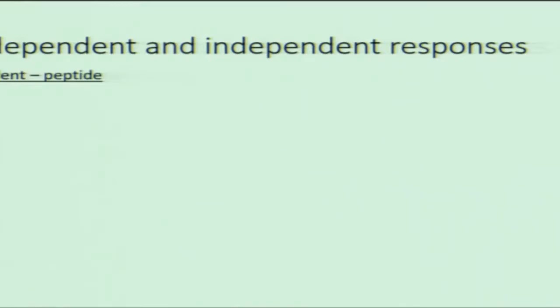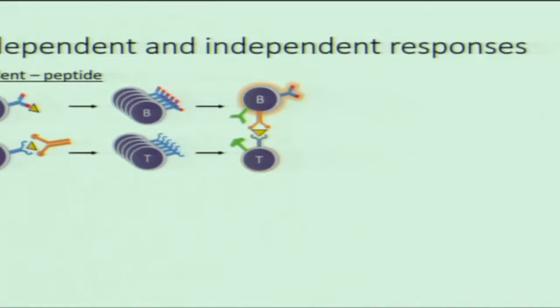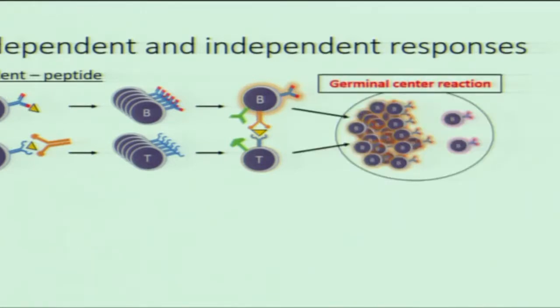involved. So for peptide antigens, this is a T-dependent process where the antigen can be recognized by both B and T cells. T cells have to recognize the antigen through presentation by MHC. Recognition of the antigen leads to clonal proliferation of these lymphocytes. Activated B cells then can present that antigen to T cells, leading to upregulation of CD40 ligand, which then stimulates the B cells to migrate to the germinal center.